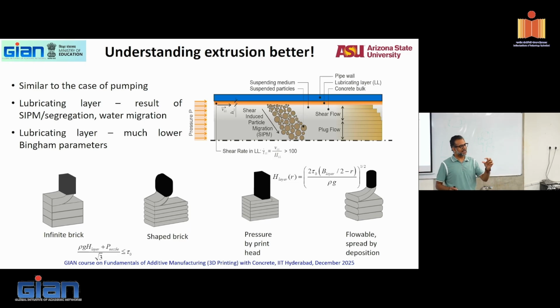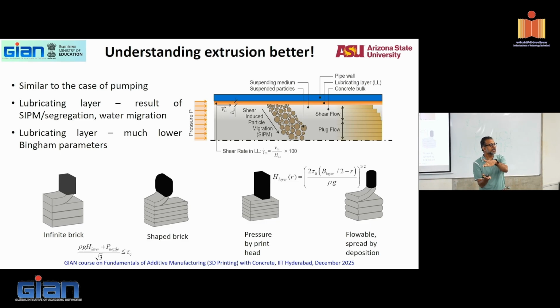Oh, I got this layer, I want to have a little more layer. You really want to get your yield stress much higher. Now, what happens if you get your yield stress much higher? Your extrusion pressure that is required is going to be that much higher. What happens if you put in so much pressure on extrusion? Your filament is going to be not a very consistent filament. It's going to break. You see that? You see all these different things that we have learned coming back again in how you create the dimensions for the layer that you make.